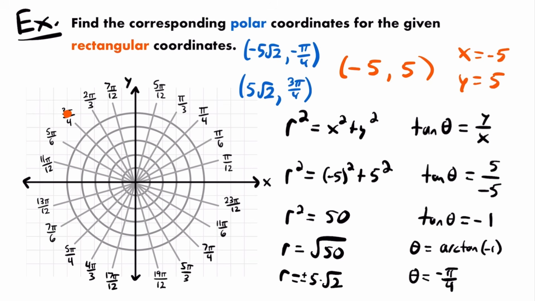Since our angle is positive, we will measure out to 3 pi divided by 4 above the polar axis. That takes us right here. And then our radius is 5 times the square root of 2, which is about 7.07, or just 7. And so we would be 1, 2, 3, 4, 5, 6, 7 away from the origin. And so that would represent the same point. Okay, so hopefully this process made sense. That is how you can take your results for r and theta and make up some different pairs of polar coordinates that represent the same point that we converted to from a given pair of rectangular coordinates.